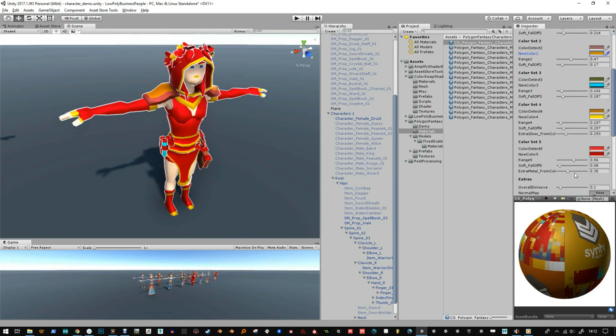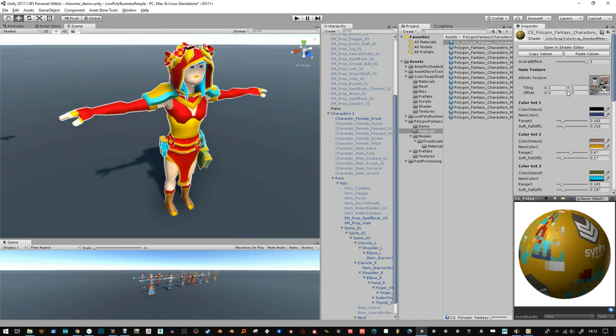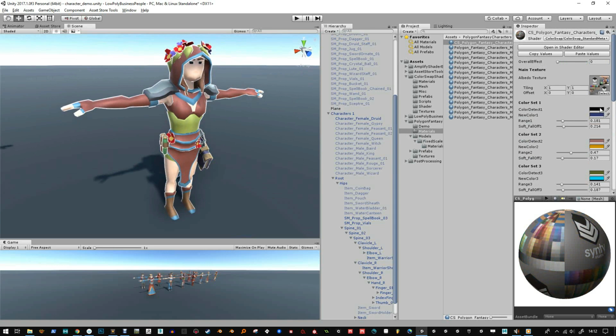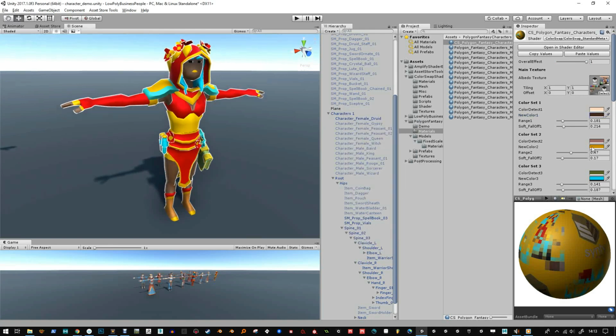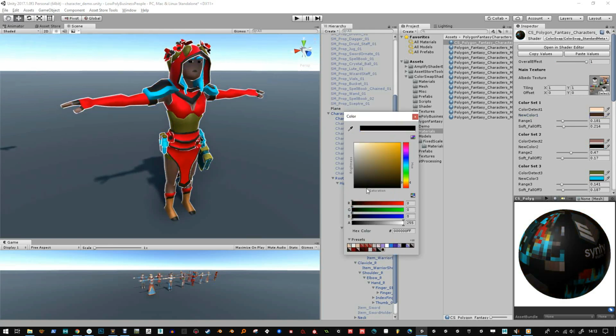Could just be that something's not quite reaching the range towards her skin. So one way to do it is to put the overall effect down and see her actual skin tone and then pick that color. Right, that's now what's going to change to blue. You see her skin's gone blue there. So I can change the skin to anything there. Let's do like a dark brown. Let's change this yellow to a black tone as well.